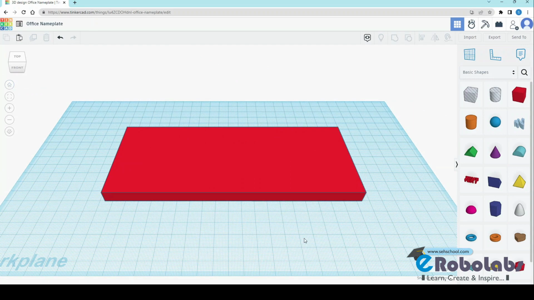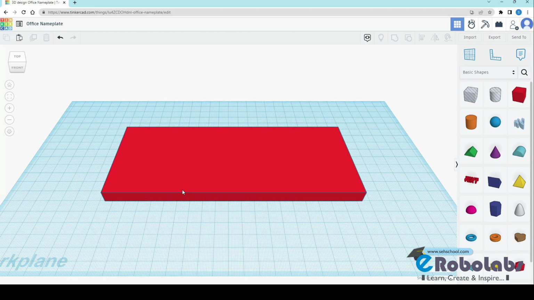Working on different faces. As you develop your nameplate design, you need to work on different faces, and so you need to alter or change your work plane to a face on the nameplate base plate. For that, ensure that you have a full view of the base plate on the screen. Use the zoom tool to do this.